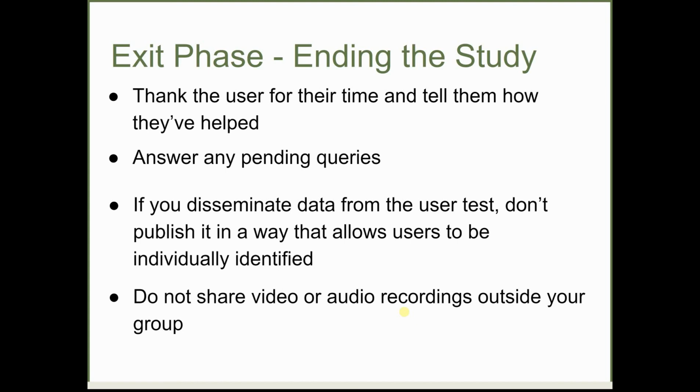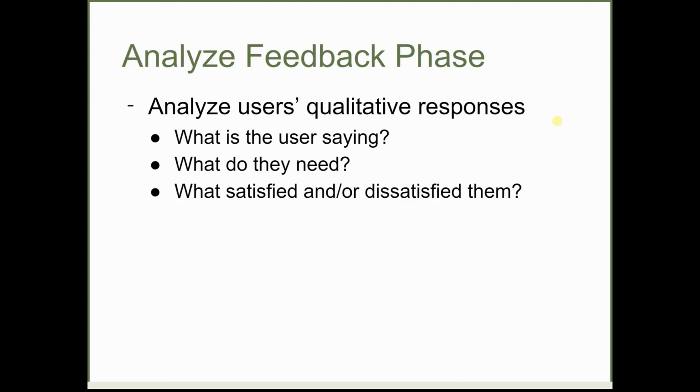Okay, so the exit phase is about saying goodbye to the user and thanking them, then wrapping up the study in your lab, and also preparing for the next user. After you have conducted all the usability tests, as I told you in the beginning, you are typically required to do 5 to 10 user tests. In this class, I think I'm limiting it to maybe 3 to 4 users because you might not have access to so many people right now.